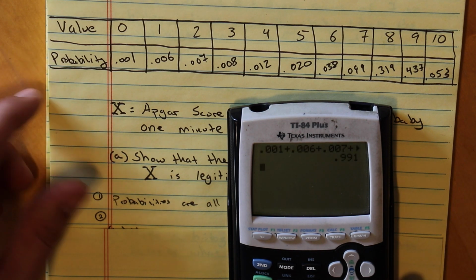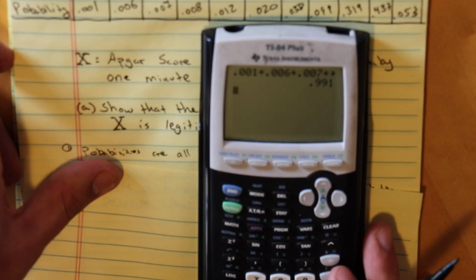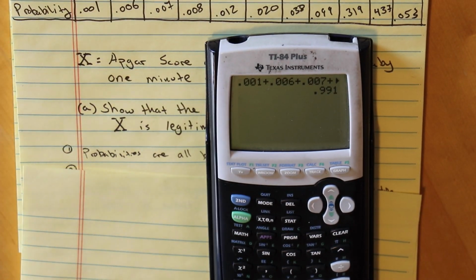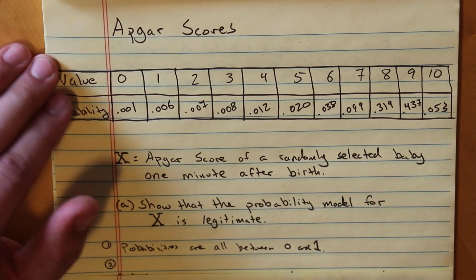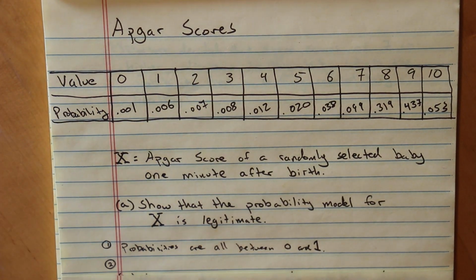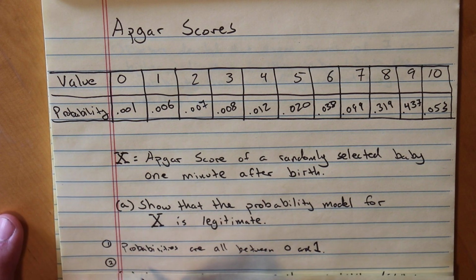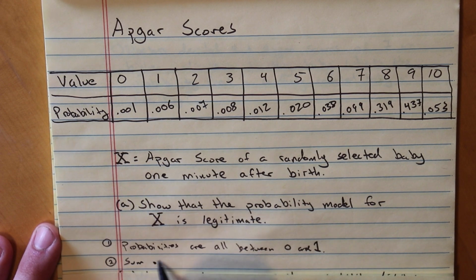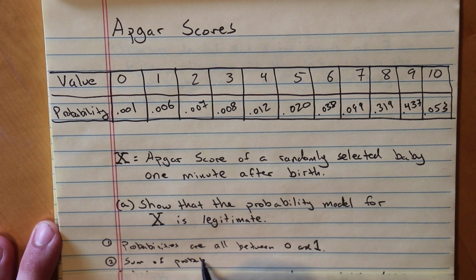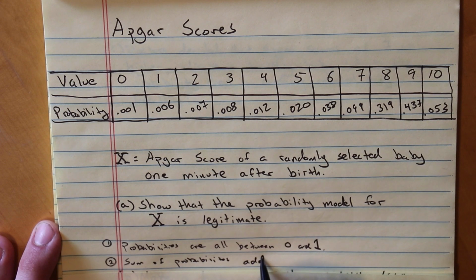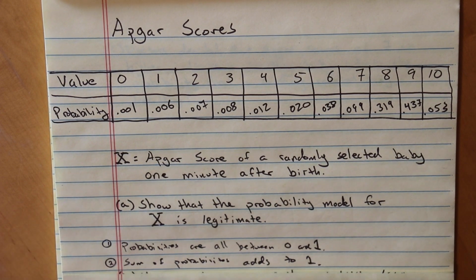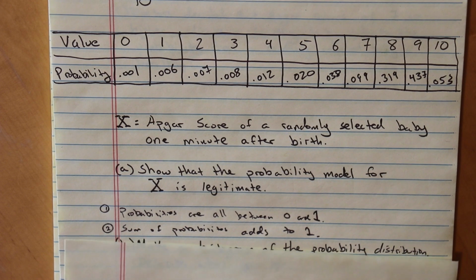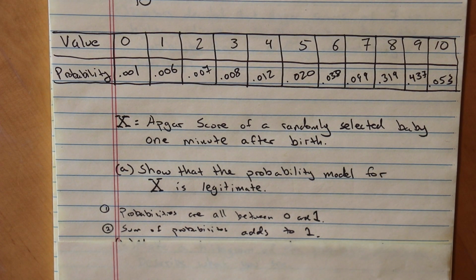So if we add up all of these numbers, you'll notice that it doesn't add up exactly to 1. It's 0.99. Why do you think it didn't add up exactly to 1? 0.99 is essentially 1. This is a real life example. You'll probably not get exactly 1 in a real life example. More theoretical ones, especially like with the coin flipping, it'll add up to 1. So we're very close to 1. So we're going to say that the sum of the probabilities adds to 1. And I know it's 0.99, but that's pretty darn close to 1. So we're going to be okay with that.